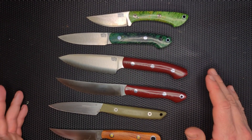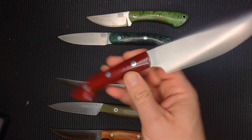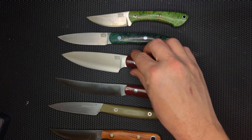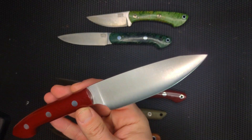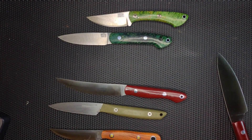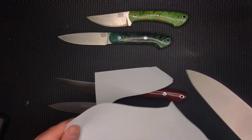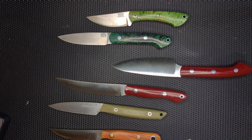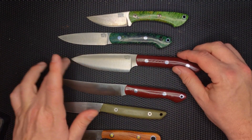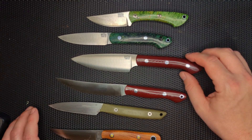So that's a little overview of some of the smaller kitchen knives I have and what I tend to use. All of these knives are excellent in the kitchen — I do all the cooking. I have some orders in for LT Wright kitchen knives too, but they're not here yet, so I'm interested to compare them. Let's do a sharpness test: scroll cutting all the way from the heel to the tip, first try — very, very sharp. A little stropping here and there will keep this maintained for a long time. I do have a convex bit for my KME, but I'm hoping not to use that for a very long time.